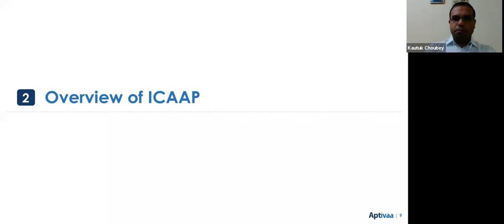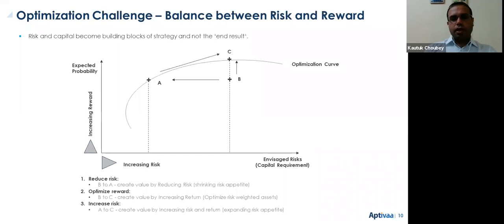With that note, let me begin with the topic one for today, which is ICAAP. Let me also give you an idea about the way we are going to conduct this whole session. We'll discuss a few very basics about the ICAAP and stress testing in general, and we'll also discuss a few technicalities related to the Pillar 2 risk identification and measurement. Then we'll move on to stress testing, a use test case, and also have a look at some of the challenges which are particularly being deliberated upon during the pandemic times.